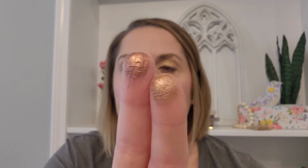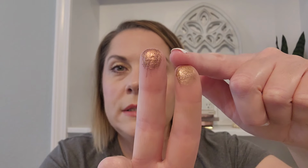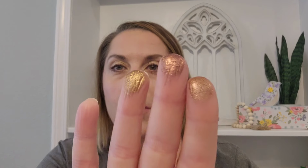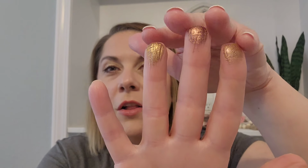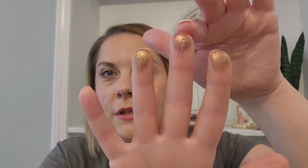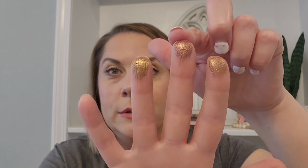And I also did, yesterday, I did Dazzling, which is almost like a rose gold, although there is a rose gold. I'll show you those two together, where this one is a little more bronzy than this one, which is rose gold, but then Summer is really kind of a bronzy color, more bronzy and yellow in its tone. So these 3 all on their own would be really great one shadow looks. I probably will do eventually a one shadow look with rose gold, but I used Summer and then I used Dazzling this week as one shadow looks, and they all turned out really nicely.